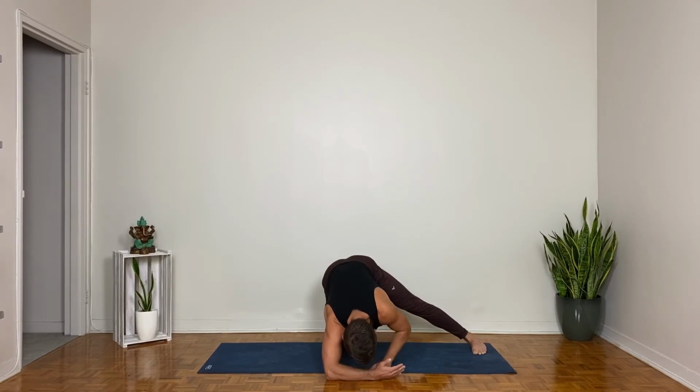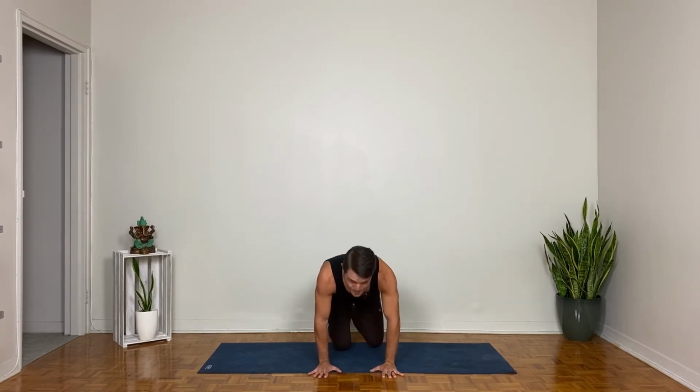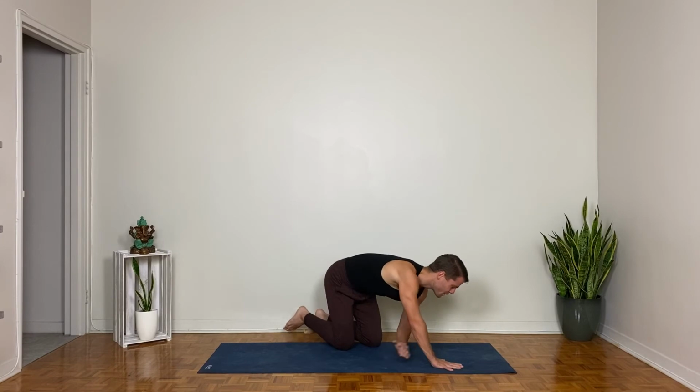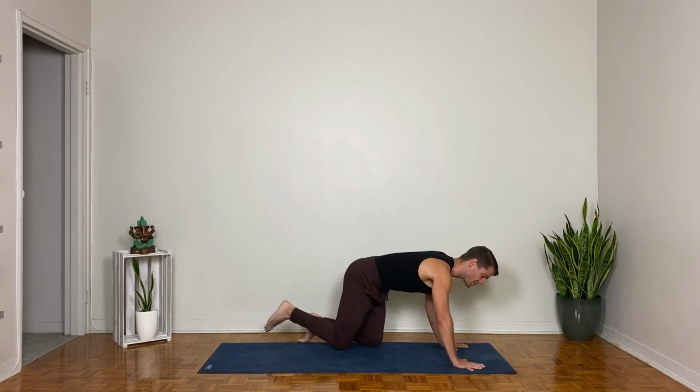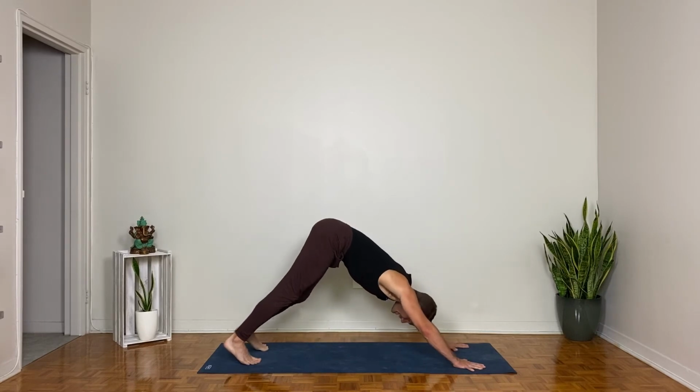Come back onto your hands, please. Bring the left knee in to meet the right. And we're going to set up for another downward facing dog. So step your feet back and lift your hips up and back. And this time, we're going to widen the feet.